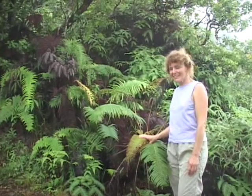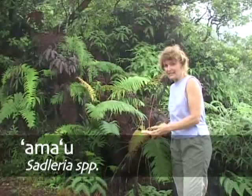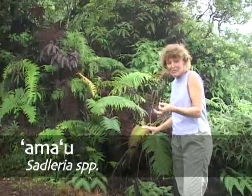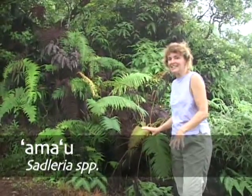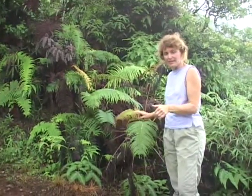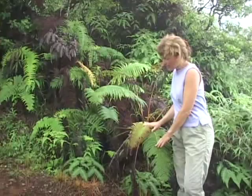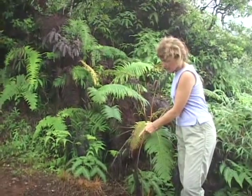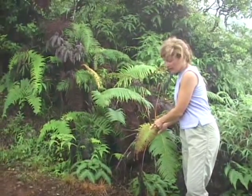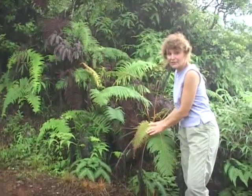Students around the world, this is Mutton Saddle area, and I mention this because I wanted to talk about patterns. You look at patterns in classification of plants, and also in kapa beaters and kapa stamps. When you try to make a design, it's surprisingly difficult. My hula teacher was given kapa stamps with a pattern in it that we couldn't quite figure out. It was kind of like these crosses, these X's, and one day when we were looking at this fern, we noticed that the way this leaf overlaps the stem really looked like the pattern that she was given, the Ama'u pattern. And so we thought, they must have been looking at that.